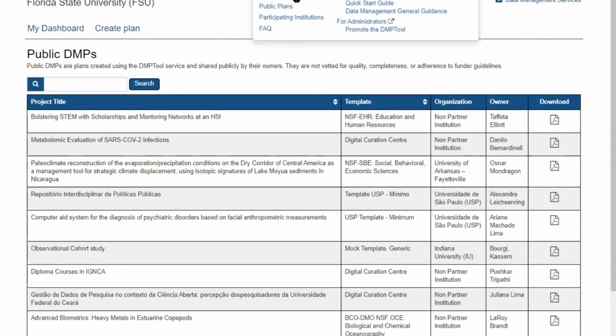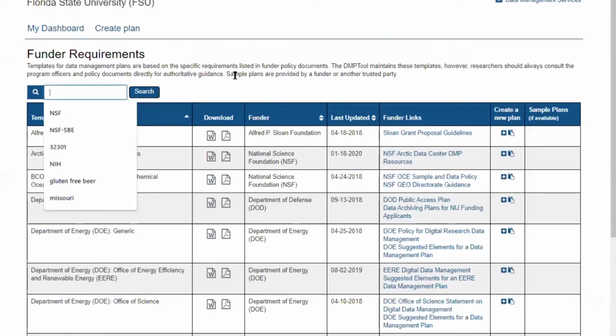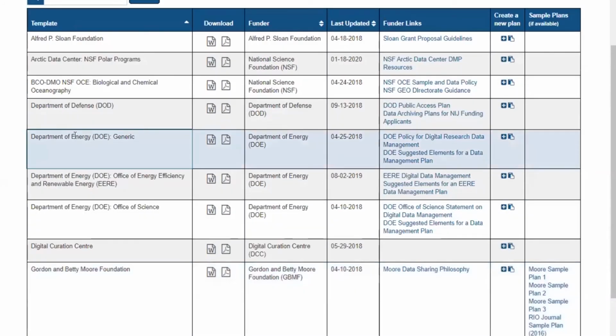If you wish to just browse funder requirements, if you're maybe not to the point where you're writing your plan yet, but you want to know what a specific funder's requirements are, you can go to this link under Learn as well. So you can go here, and then you can search for different funder requirements. So say you're working with a Department of Energy grant, and you want to know what the latest guidance is from the Department of Energy.